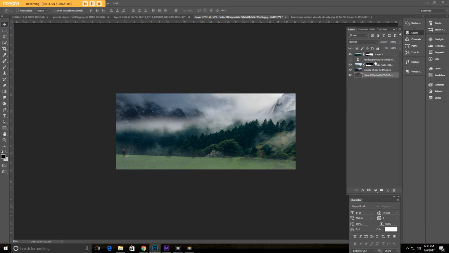So on this guy right here, where we got the mountains, we need to allow these clouds to kind of poke through. So I want to get rid of some of this up here. Same principles. Let's just figure out what we want to remove, and we'll remove it.